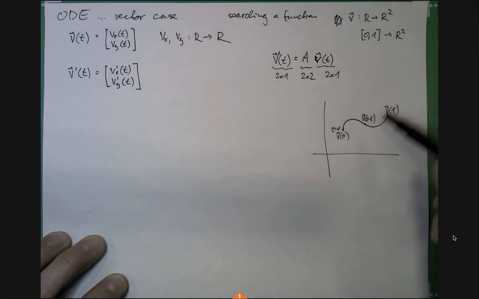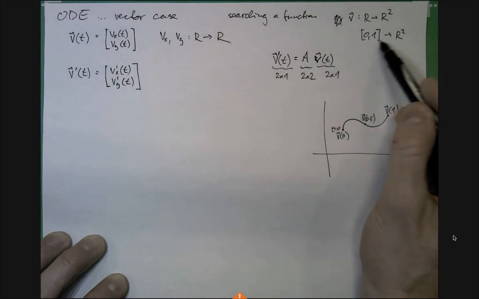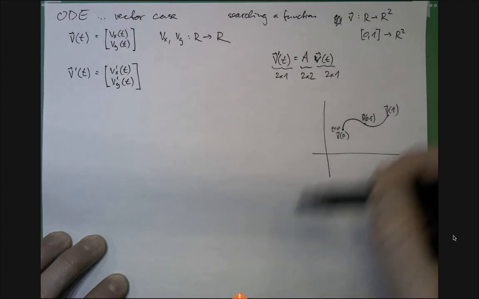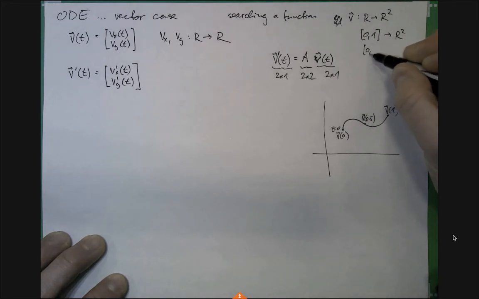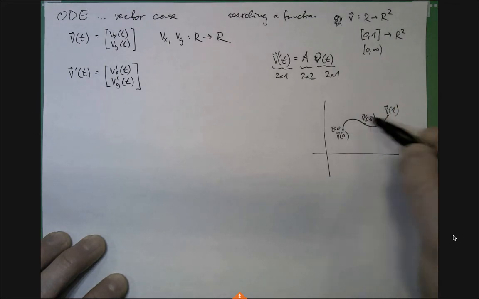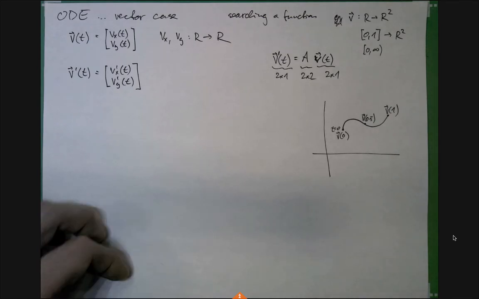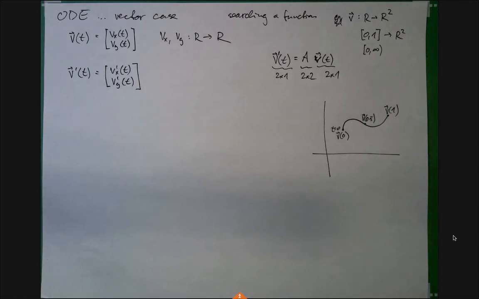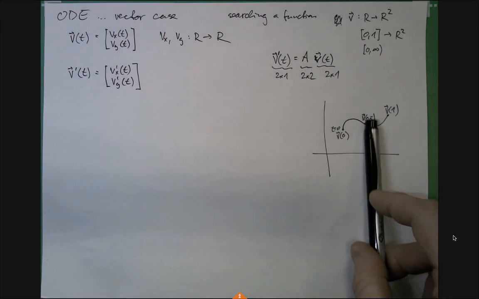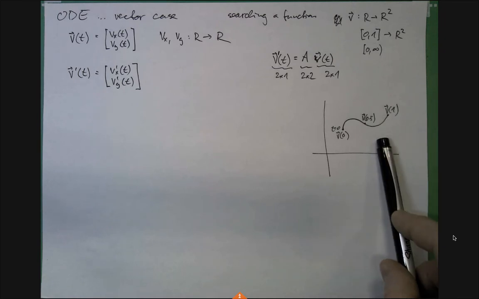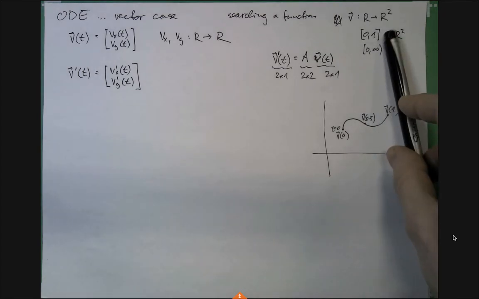So if v happens to be smooth, I'm tracing exactly a smooth curve, okay? If I allowed the real axis here, then it would be the same, except the curve would be infinite. What you often see in physics is a domain which goes from 0 to infinity, which means it starts somewhere and then goes on and on and never stops, at least conceptually. I guess this is what would be studied in differential geometry of curves, but the basics are very simple. So is it clear that this basically is a curve?